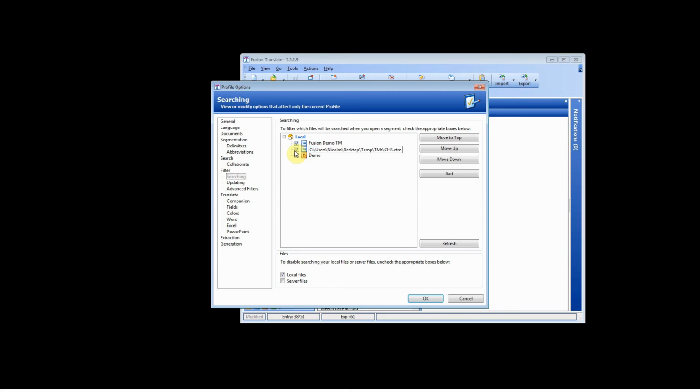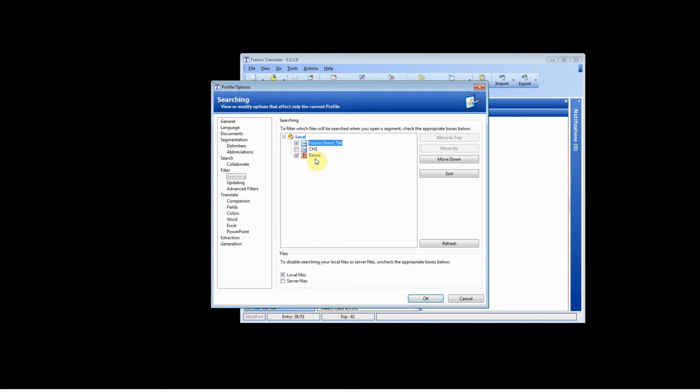So let's say for this document, I don't want to work with the CHS translation memory for my searches, so I select only my other 2 resources. Note that you should order each resource, because results will be returned to you in the order that you select your resources. So the most relevant and appropriate translation memories or terminology bases should be put on top, and the secondary ones, the ones that you're looking at just in case, should be put below those.